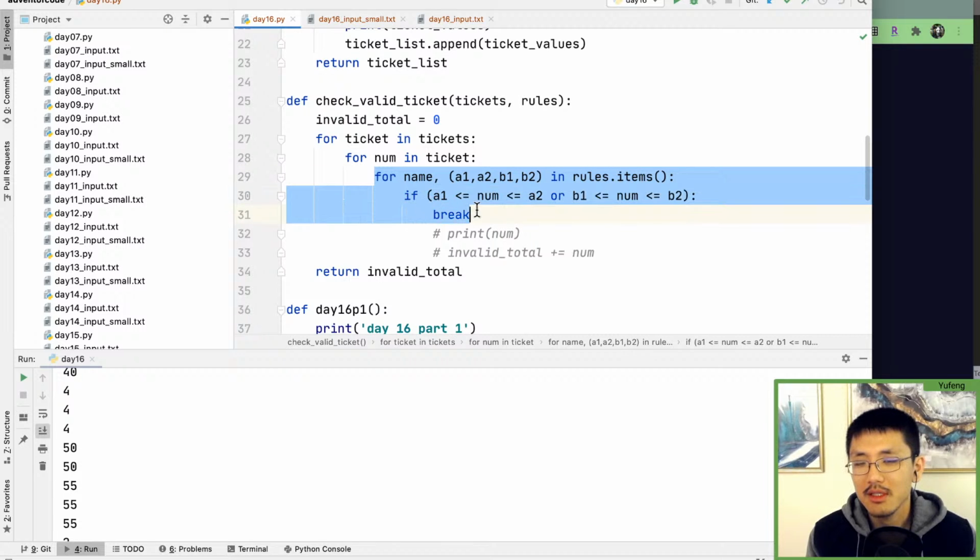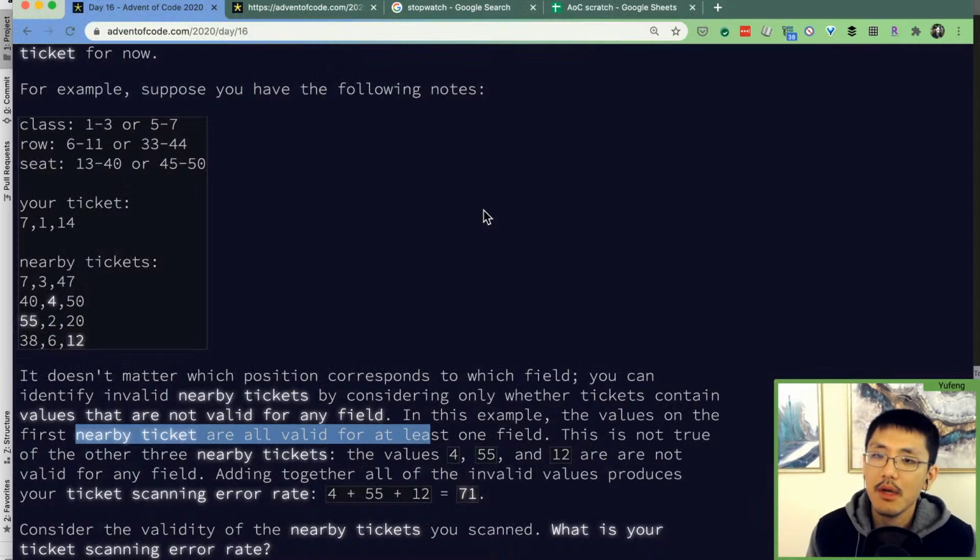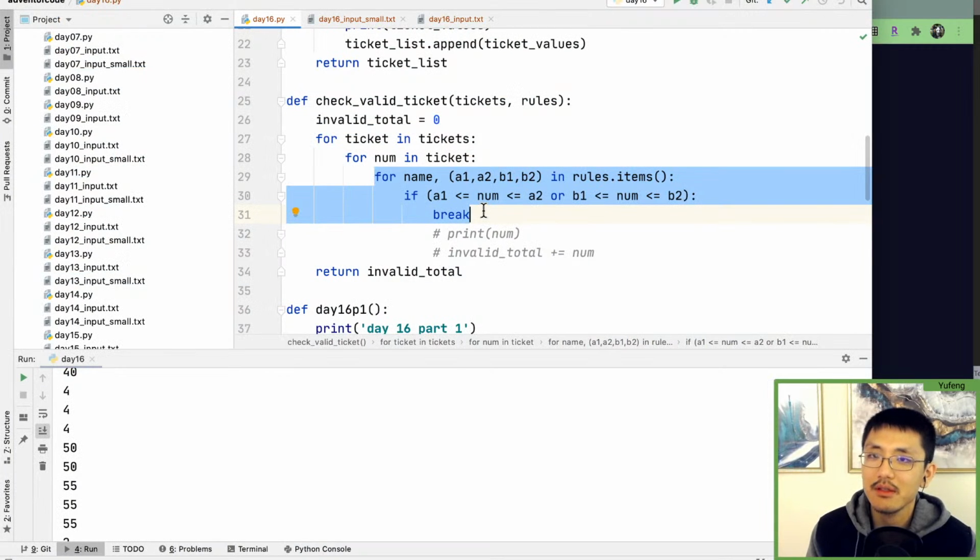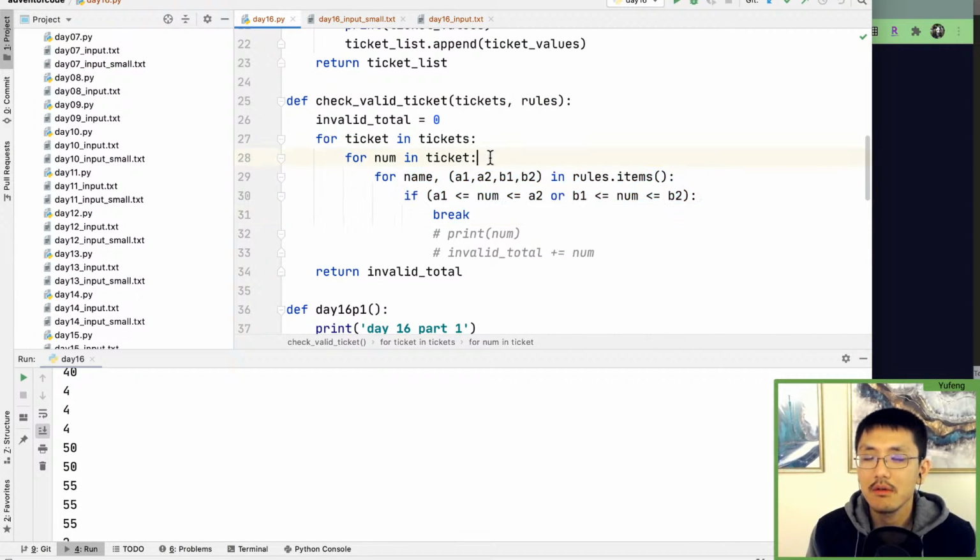The trouble is, if it is not, I need a way to find the ones that are not valid for any field. So let's see. If we get through and we find one that's valid, let's mark based on the length of rules.